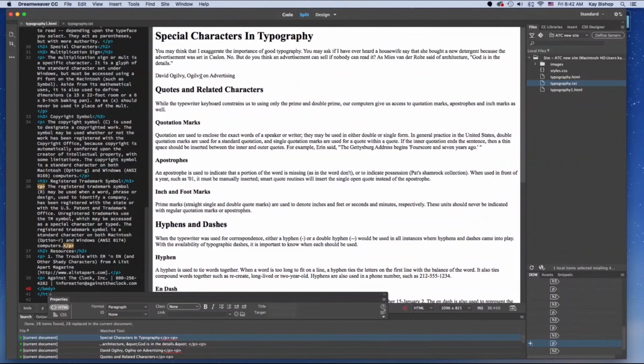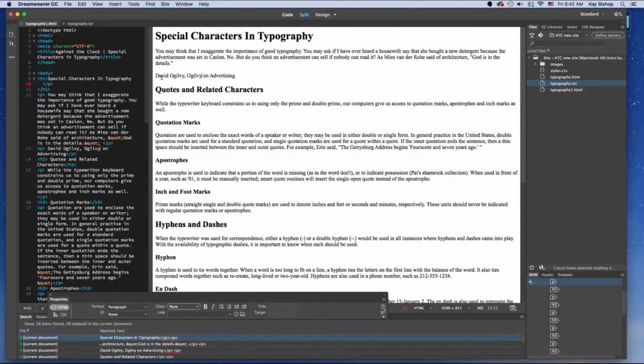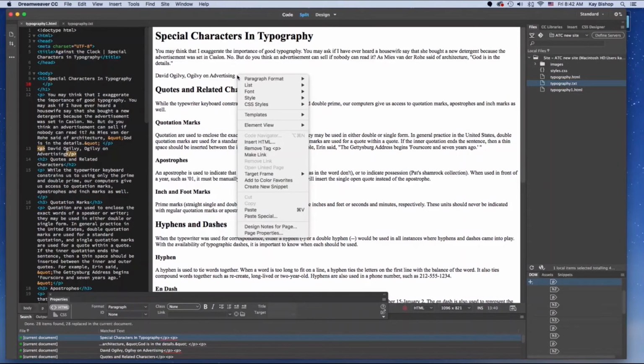I'm going to go back up to the paragraph and the quotation where it says David Ogilvy, and then Ogilvy on advertising. I'm going to select Ogilvy on advertising and do a control right click, and then you can see that there's a menu that pops up, and select wrap tag.